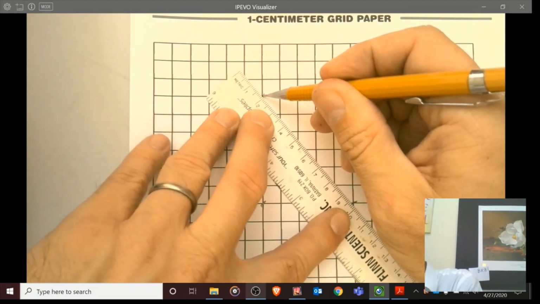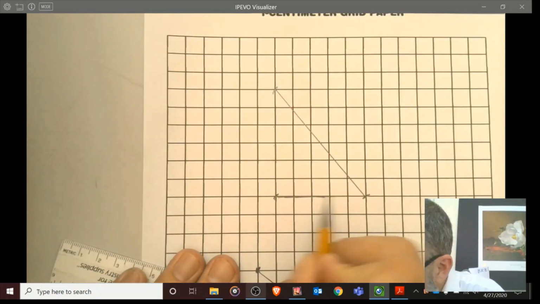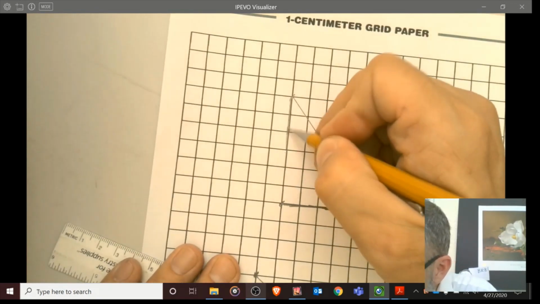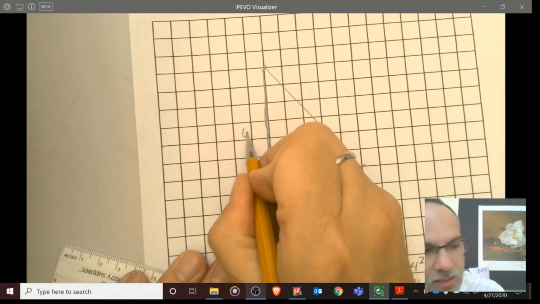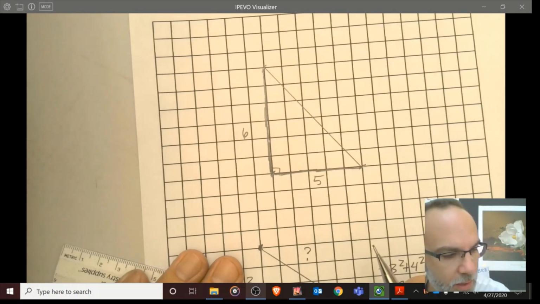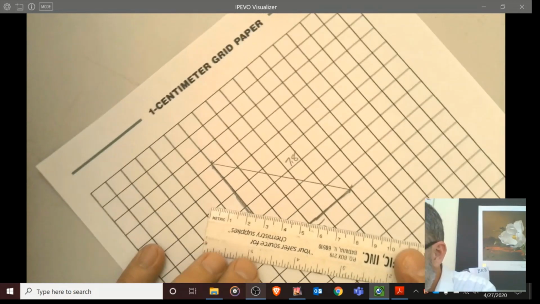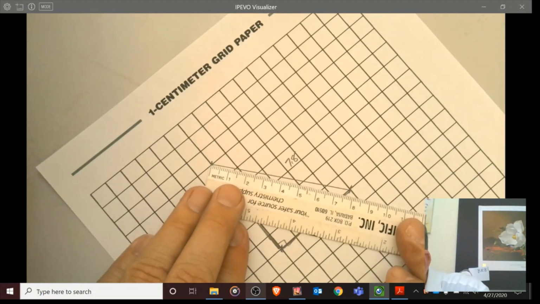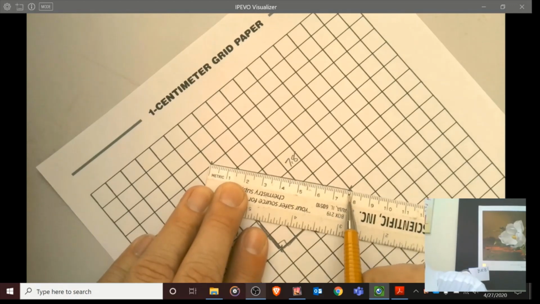How long is that? If you want to do the Pythagorean theorem on this triangle right here, this is 5, this is 6, you wind up with what? The square root of 61 should be about 7.8 according to my mathematics. Let me come up here now and let me do this with the ruler. 7.8. Look, here's 7.8 right there. Is it on? It sure looks on to me.